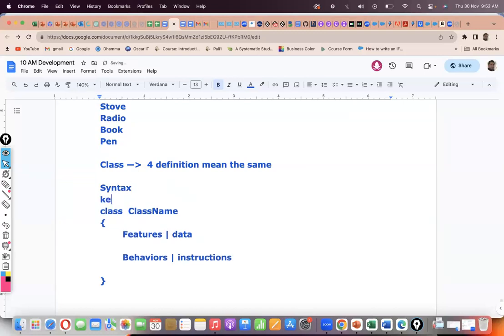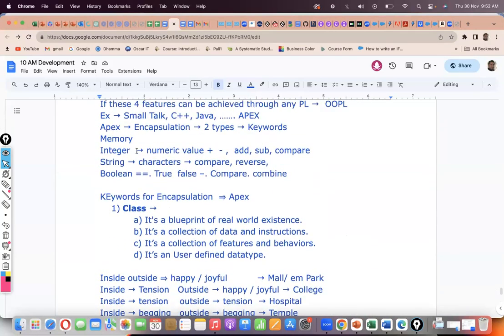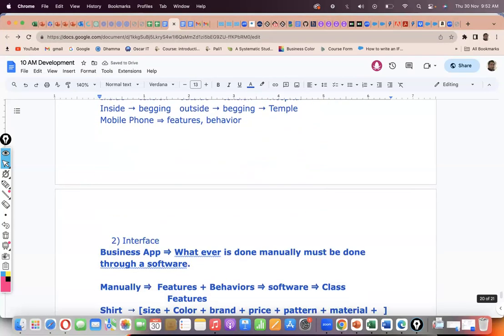Now, what is this class? We just discussed: class is a keyword. And what is this class name? An identifier. So class is a keyword, class name is an identifier. The memory statement we created is also something similar: identifier preceded by keyword, isn't it? When we wrote integer age, integer is a keyword and age is an identifier. Something similar we have here again.